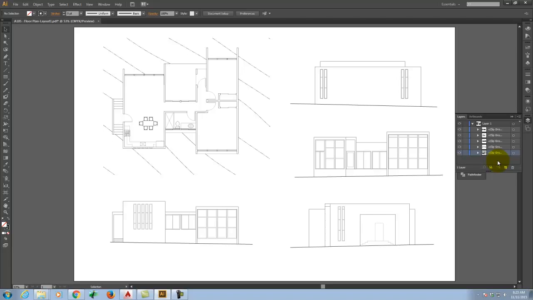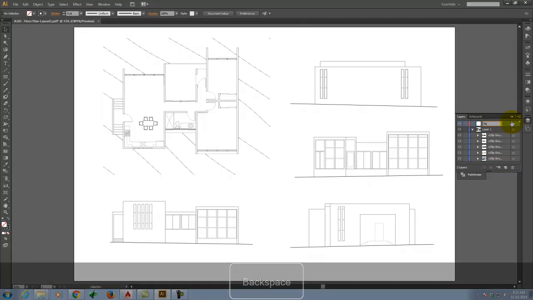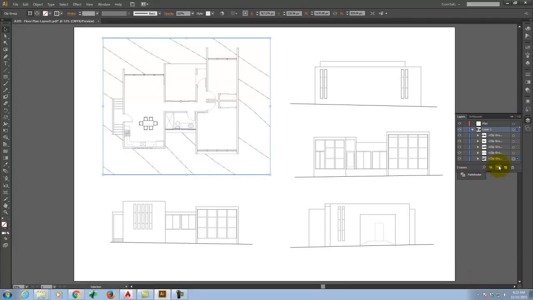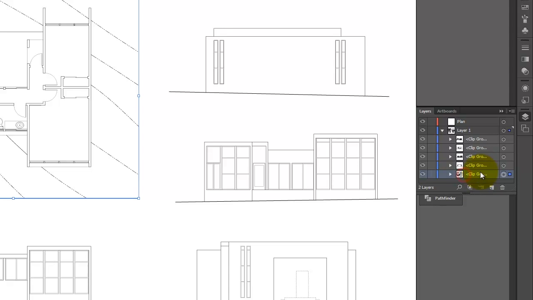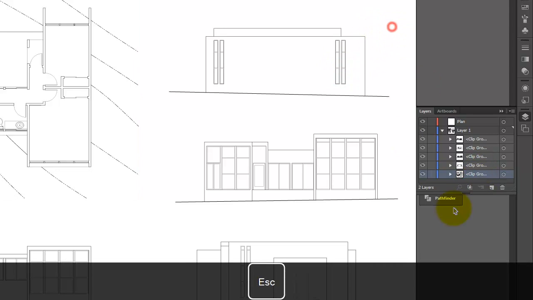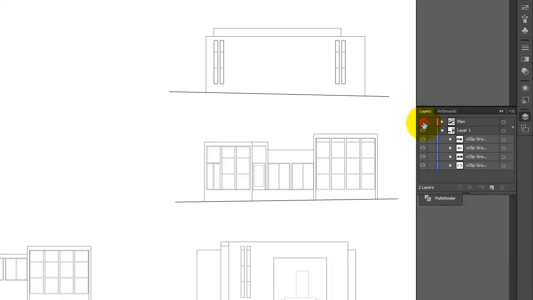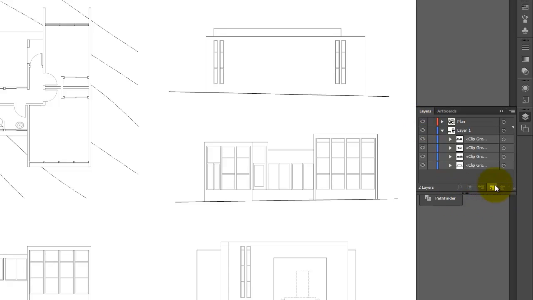So I'm going to restructure this a bit using this layers window. The first thing that I'll do is create a new layer, and I'm going to rename this plan. And then I want this object, which happens to be this clip group here, to end up on the plan layer. So I'll take this clip group, making sure nothing's selected, and I'm just going to drag it up to the plan layer. And now that's on the plan layer. Okay? Let me go ahead and add an elevation layer, and we'll call this S elevation for south elevation.